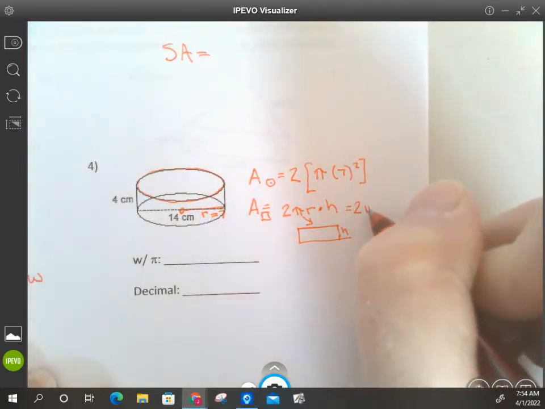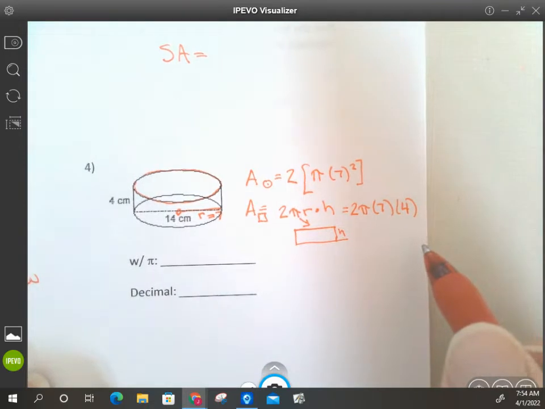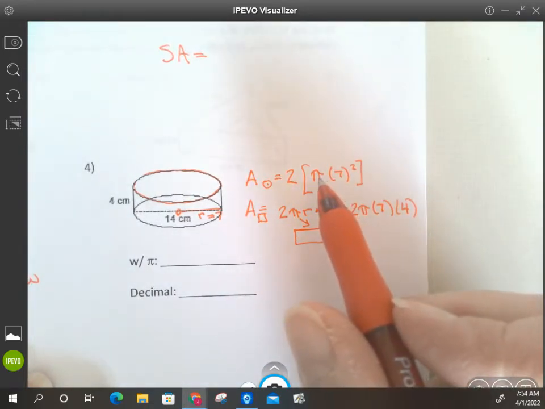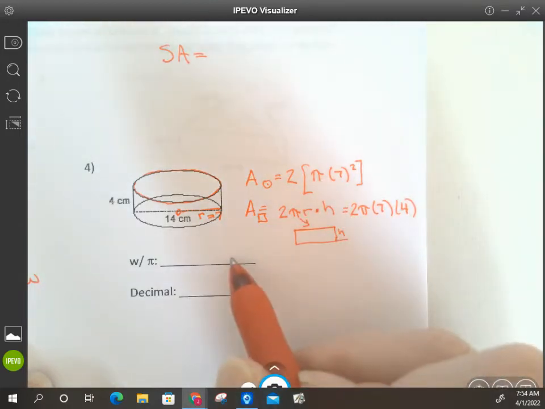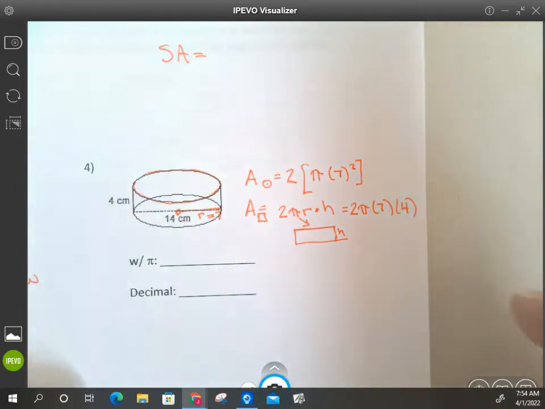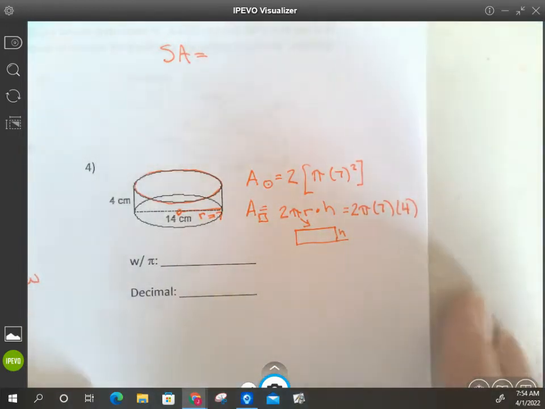All right, so let's fill that in. That'd be 2 times pi with the radius of 7. And what is the height of the cylinder? 4. All right, so add that together, you'll get your surface area. Now remember, when you do this, put it in the calculator without pi. Pi will be in your answer, and then type it in with pi here. What are you labeling all of these? Units what? Units squared, okay?